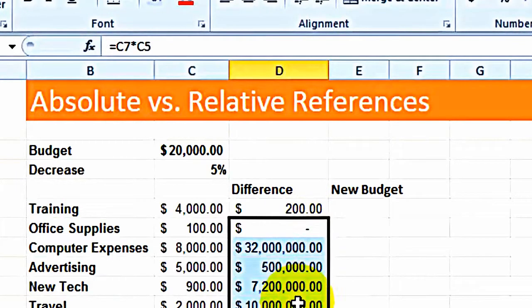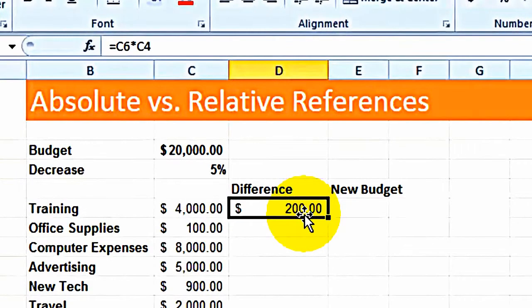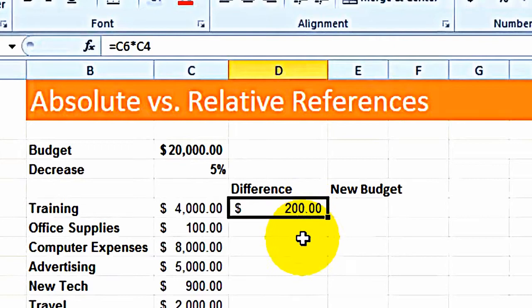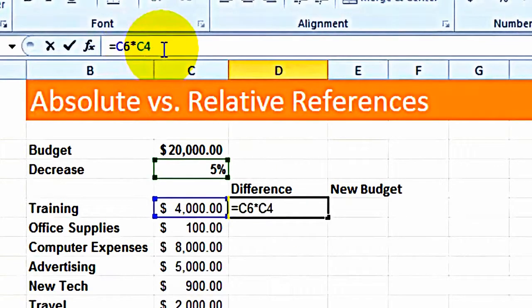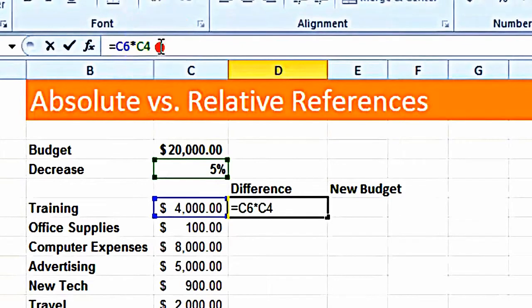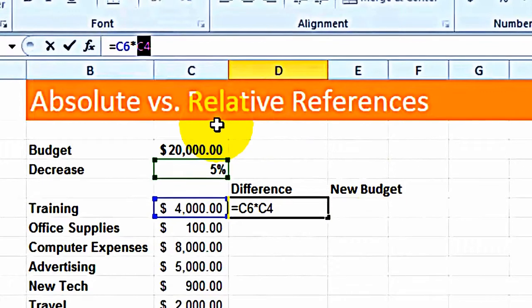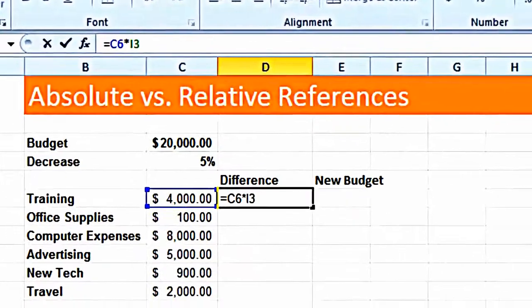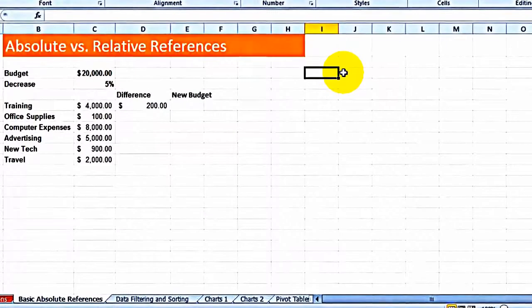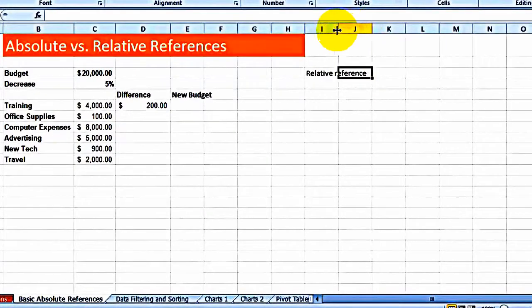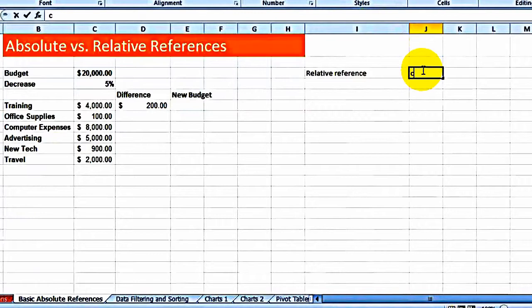So we delete all this stuff. And by the way, this is one of the difficult concepts to explain, but this is important and we need to know it. So on the absolute reference here, what we do is go and change the C4. Remember, we said that if you see this C4, that's a relative reference. If you see it with the dollar signs, that's an absolute reference. There is also a third type of reference. So you have the relative, and the relative references would be, for example, C4.